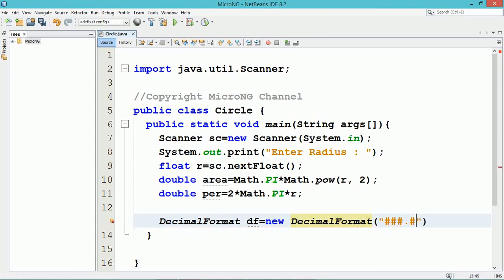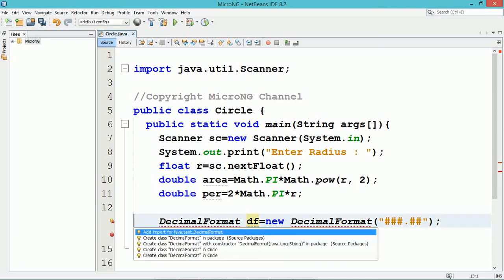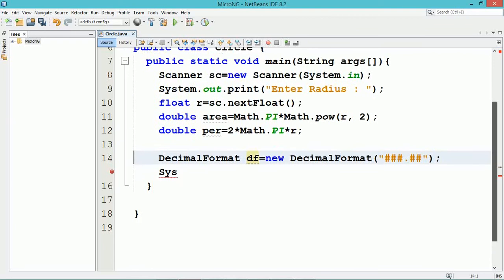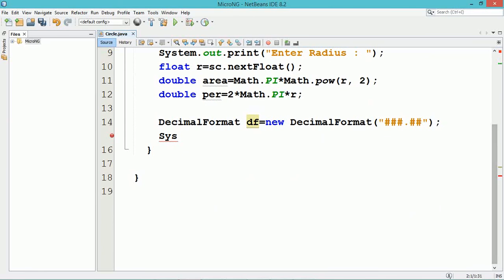Now to display the result of area and perimeter, we are using formatting options. For using the formatting, we use the class which is named DecimalFormat. An object for the DecimalFormat has been created by mentioning the formatting requirement. DecimalFormat belongs to a package java.text, so that package needs to be imported. Now hash indicates one decimal value. Since we have written two after the point symbol, only two fractional digits will be displayed. So that becomes rounded to two digits after the point symbol.